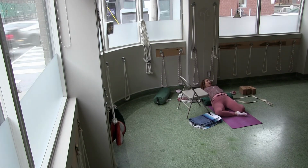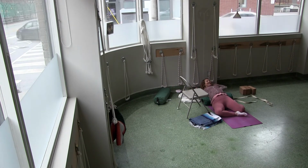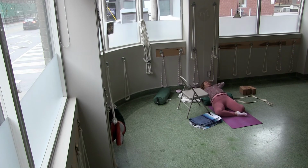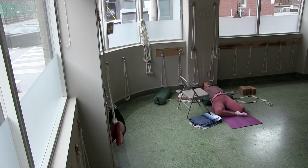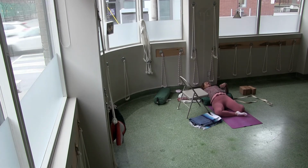Surrendering our weight into our props. We have to trust them here that they can support us. And what you may notice is after some time, you may even be able to take your head a little lower. Just make sure everything's heavy in the body. And then that left hip will try not to do the work, so we have to remind the left sit bone to tuck. Make a circle around the vein and breathe in. Yes. You want to send breath to that area.